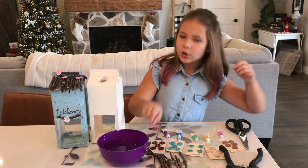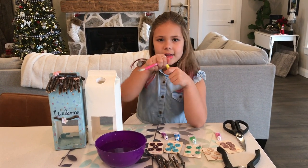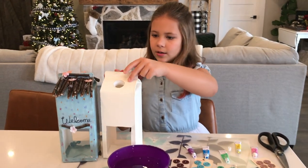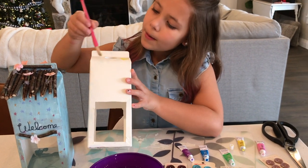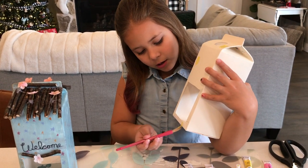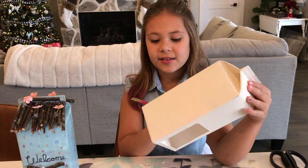So first step — let's do yellow first. We are going to dip a little bit of our paintbrush in some water and kind of wipe it on the edge. Then I'm going to open up my yellow paint and smudge a bit onto my paintbrush, just like that. And then I'm going to start painting right on there with little smudges of paint everywhere. So it's kind of like tie-dye, like I told you guys — little smudges of color everywhere around the box. So I'll be back to you when we are done this color and then we can move on.